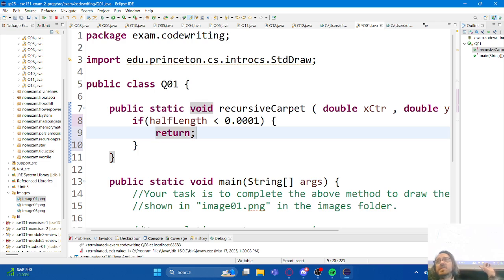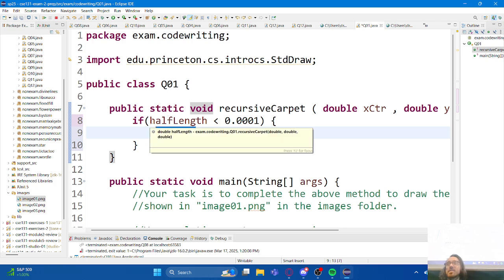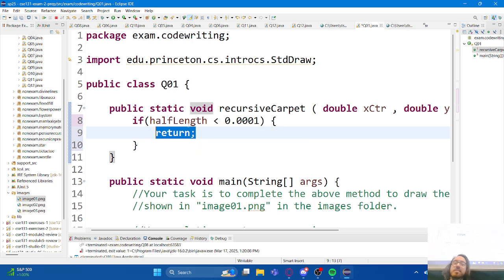What does the return statement do? It's a great exam question. If I type the word return here, what is that telling me to do? Anybody remember? There's two things that return statements do for us. The thing that it's not doing is returning a value.